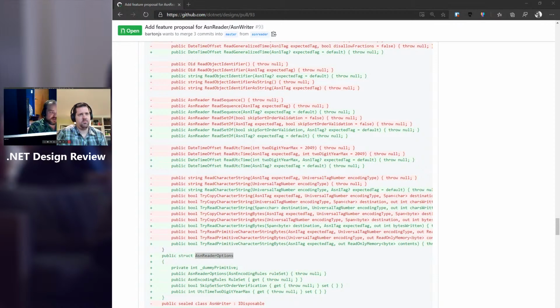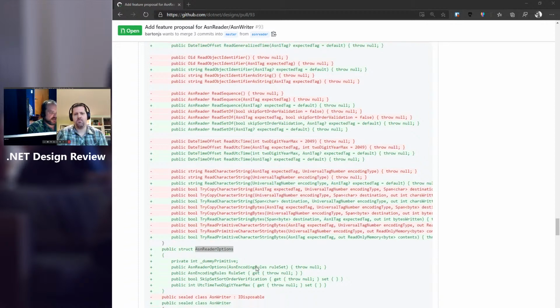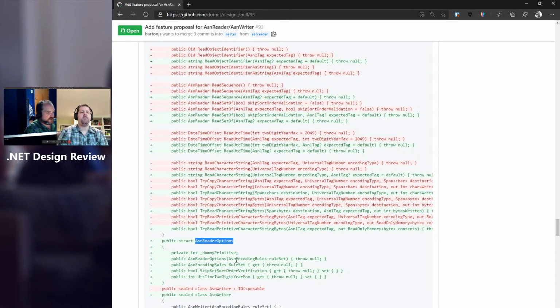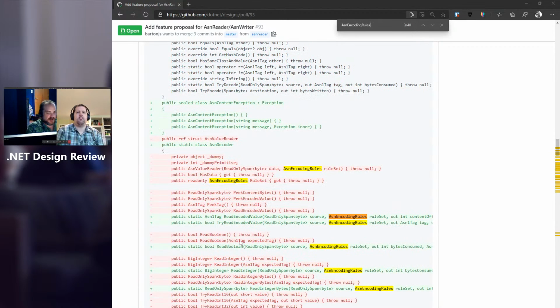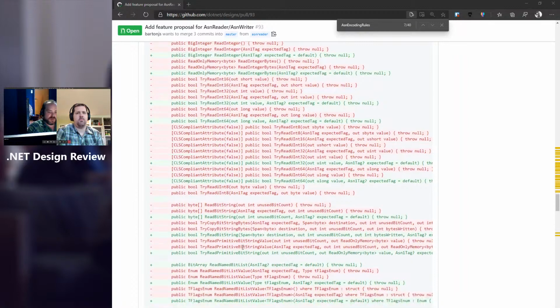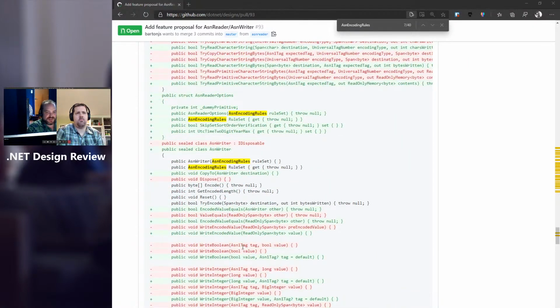Okay, I mean, so another potential way of doing this is to remove the ASN encoding rules constructor, and then the alternative being a constructor that takes the options, make it be a constructor that takes encoding rules and either overload or default taking an options. Okay. So that you still, that would make it where you are more, searching for options would have been better.